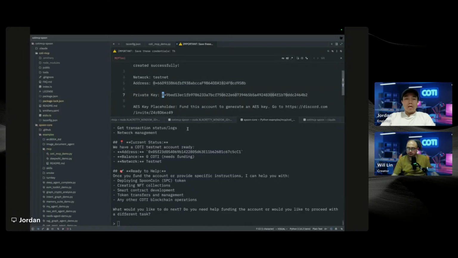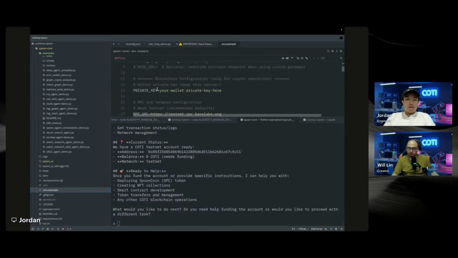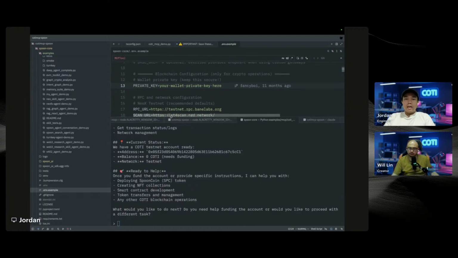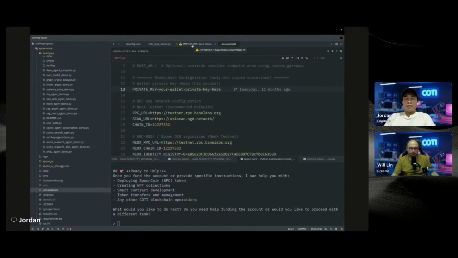Will, can you turn off my screen for a second? What I'm going to do for a second is try to paste my wallet private key right here in the environment and see if it remembers the wallet it just created. Give me a few seconds to verify.